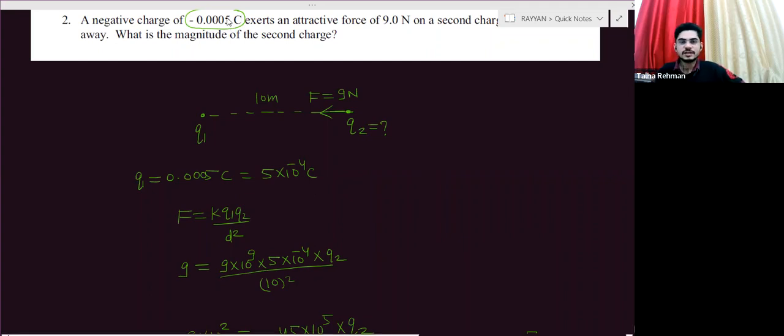Actually, this is a negative charge, and here this is given attractive. So attractive means the direction of the force is already decided. Basically, negative sign tells the direction. If you take the negative sign, then you will always get confused. So take only the magnitude of the charge. What is the meaning of the magnitude? Without sign. If there is a negative sign, take that as a positive sign.